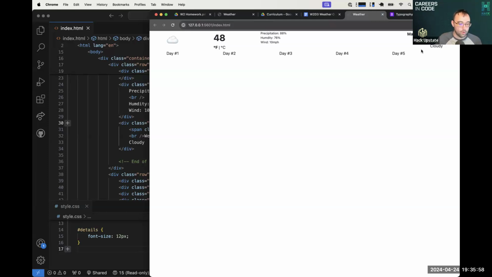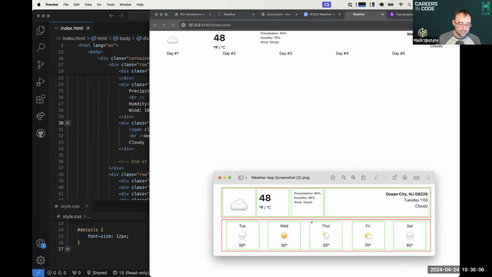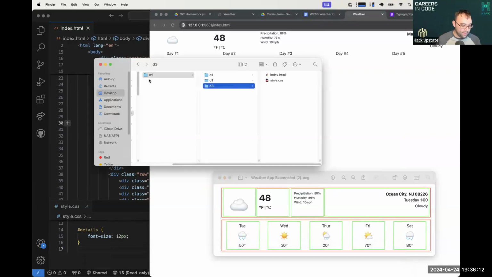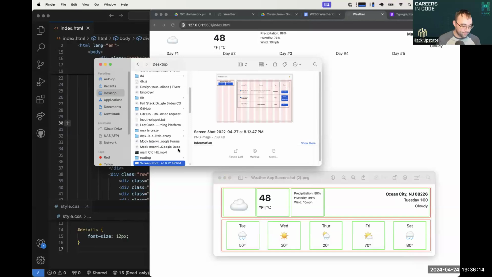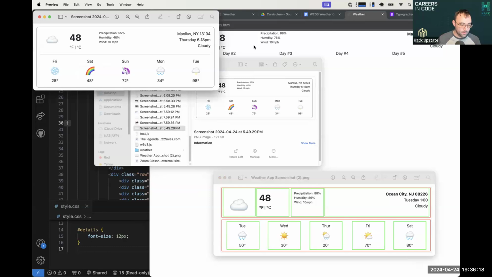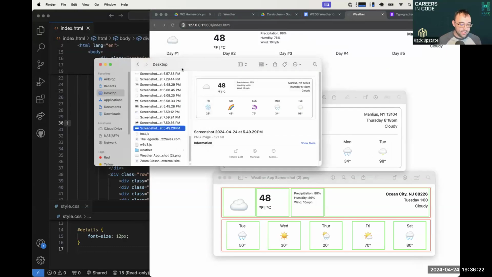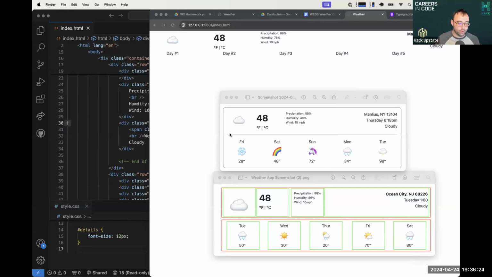Okay, all that's looking pretty good. We're making good progress, but there are a couple things here where I'm like, this design just looks a lot better. Why does it look better? Well, if I open up that original design, I'm looking at this and I'm like, what about this design kind of makes it visually more appealing?